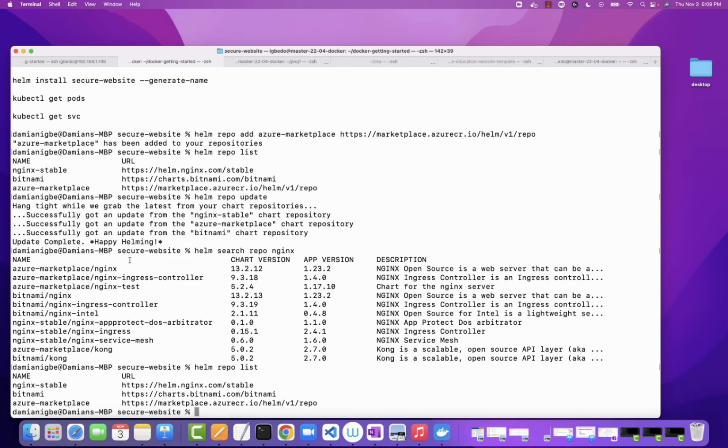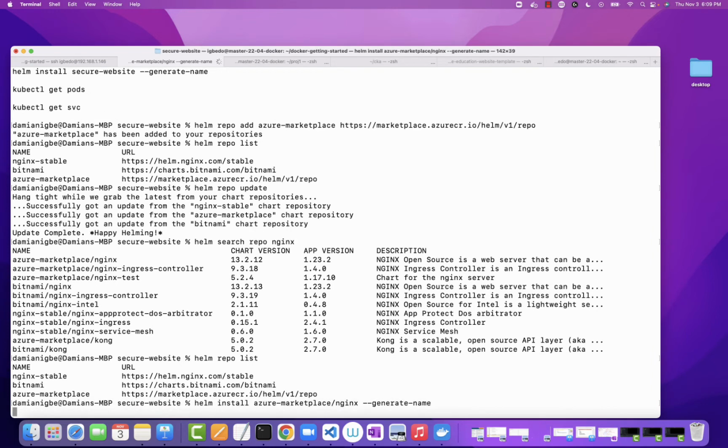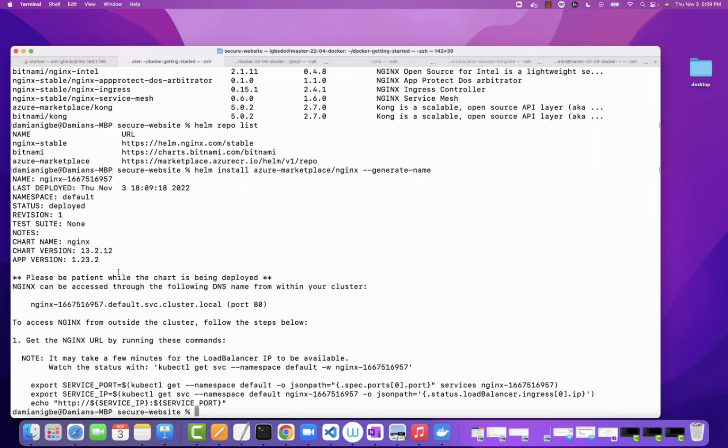So again, let me go ahead and install this one here. And I can do helm install --generate-name. I like to generate a name. If you want, you can give it a name. And again, it looks like it's a success.